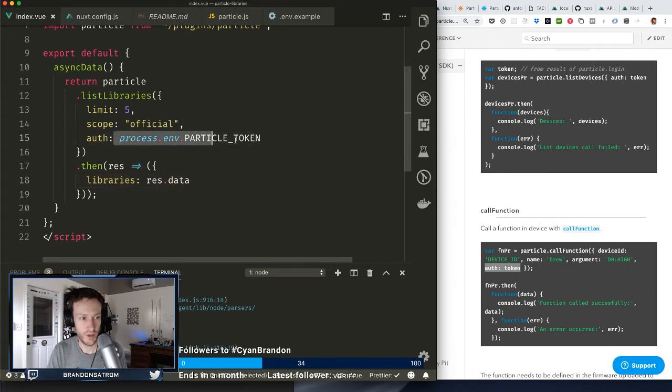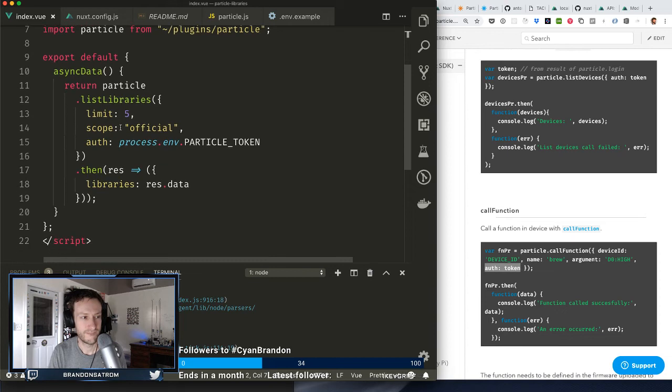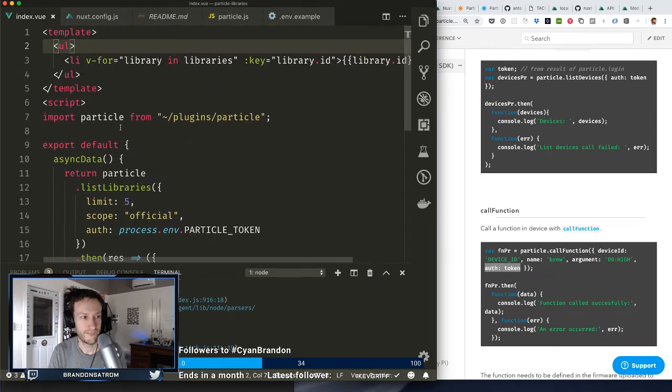Auth, process, and particle token. Let's just... why not?